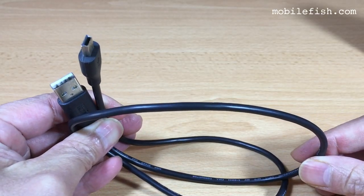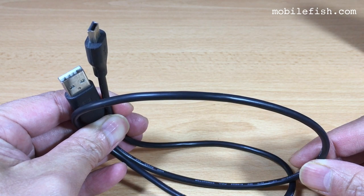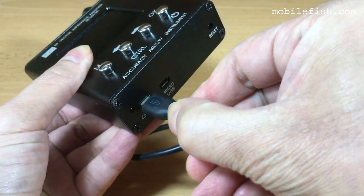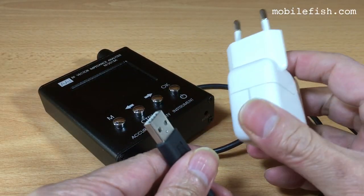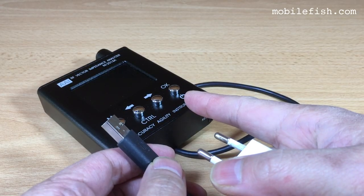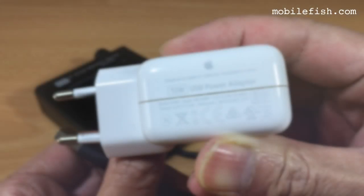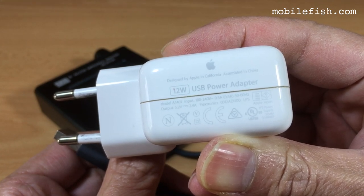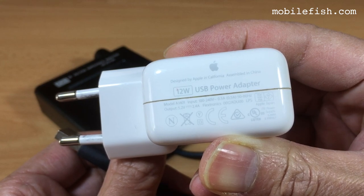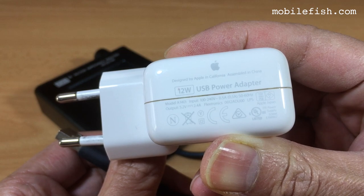This charging cable is included. This cable has a length of 120 centimeters. Not included is a charger. To charge this device, it needs a current greater than 1 ampere. I am using a 2.4 ampere iPhone charger. Do not use the computer USB port because it does not provide sufficient current to charge the antenna analyzer.